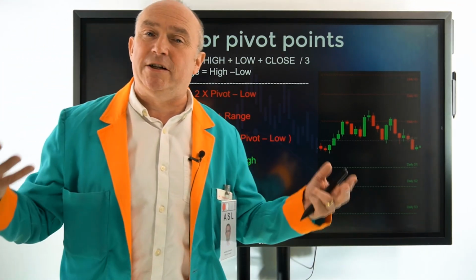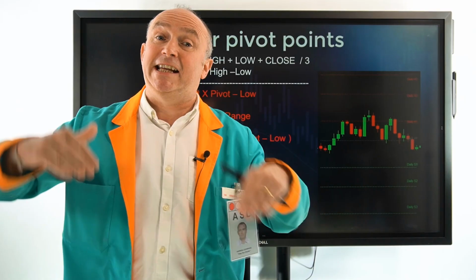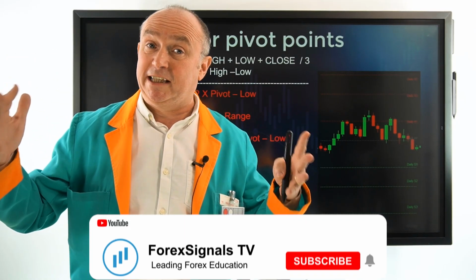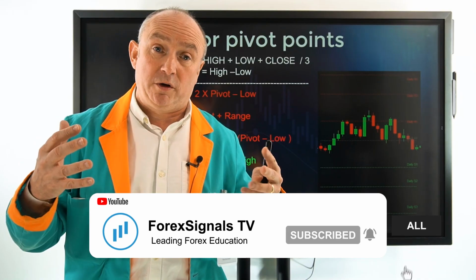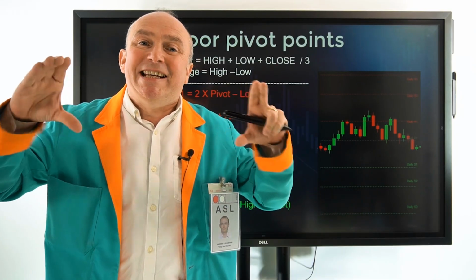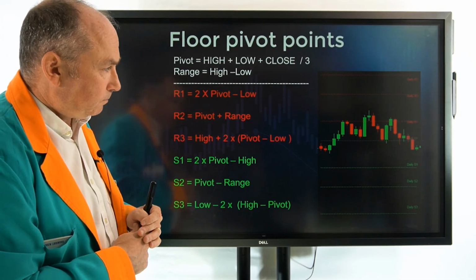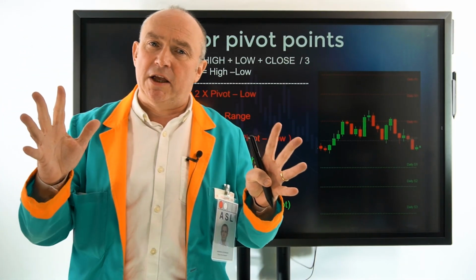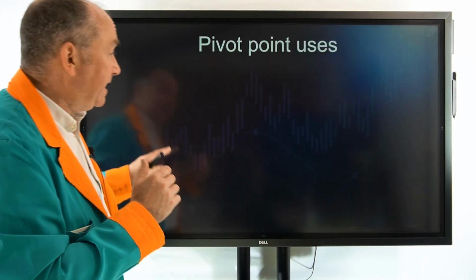Now the thought is that these pivot points are going to basically contain price in the next period of trading, giving you ideas of where you can buy or sell, take profits, and so forth. So the idea is that the price is going to be contained in that period. Now there are multiple ways that you can use pivot points, which are basically support and resistance lines, and I'm going to go through these now with you.